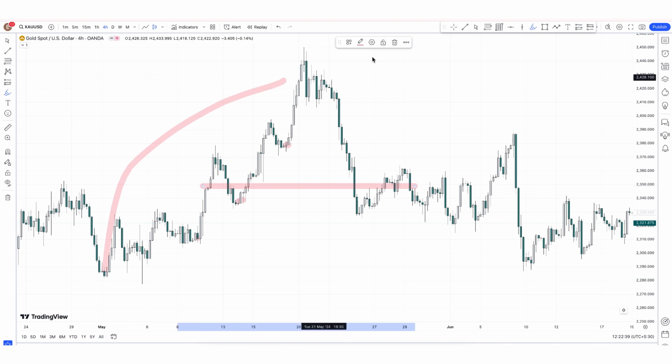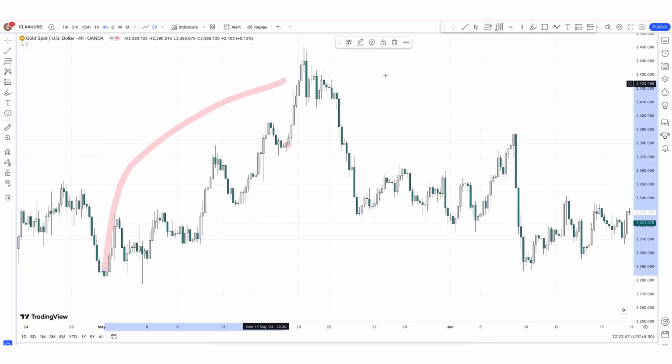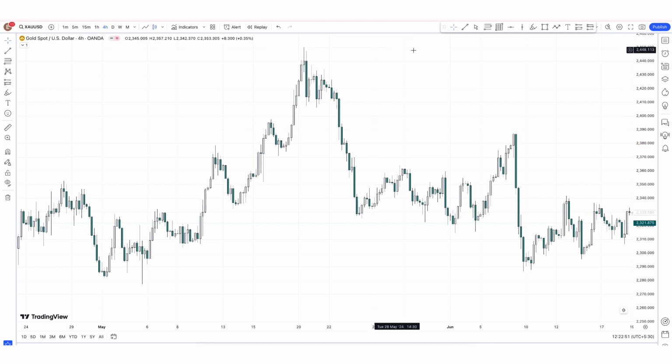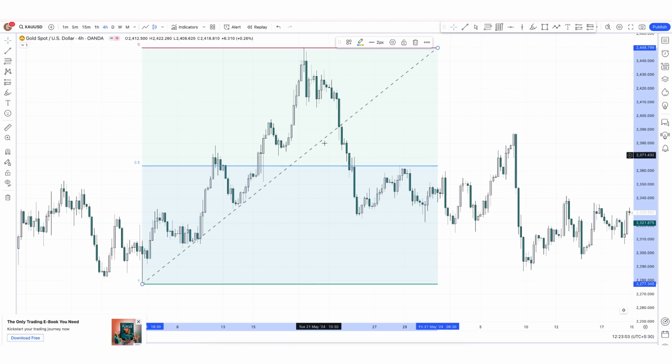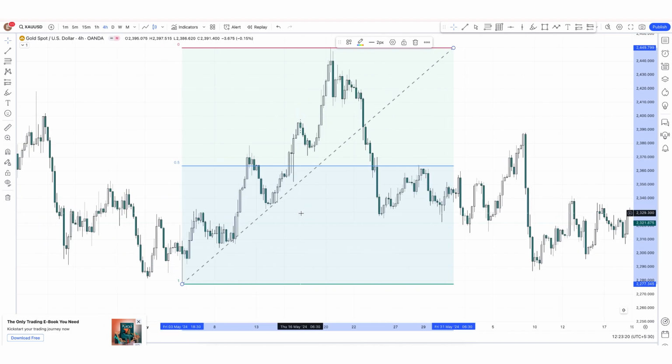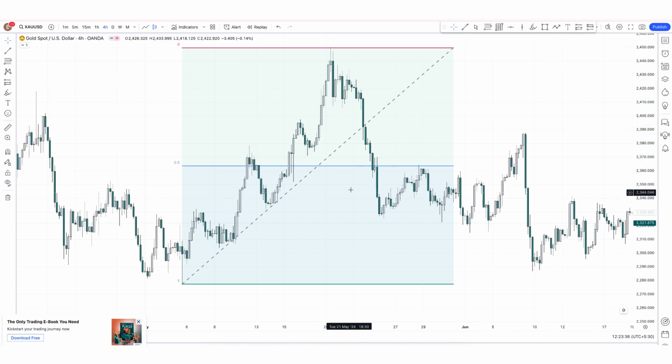Let me show you how the discount and premium are shown with the PD array, so you will have a clear picture. Always try to use this PD array in your system while trading. This is what the PD array looks like. The top is the premium because the price is very high, and the lower side is a discount. We want to invest with the institutions, not go with the retailers, so for that we look for the discount zone. This is the discount zone.